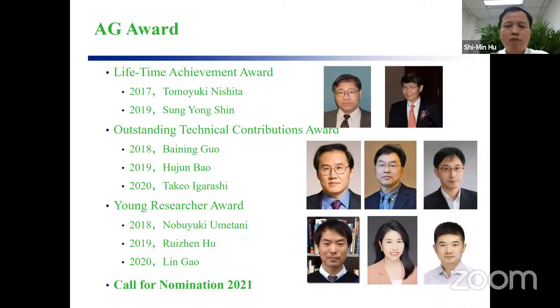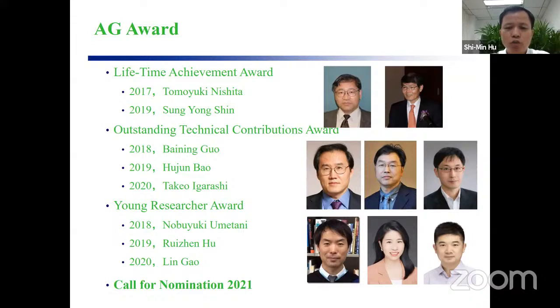And the AsiaGraphics Association, we have the AG Award. We have three awards. The first one is Lifetime Achievement Award. Professor Nishita and Professor Shin won the award in 2017 and 19. The second award is Outstanding Technical Contribution Award. The winners are Baining Guo, Hu Junbao, and Takeo Igarashi. The last one is the Young Researchers Award. Winners are Nobuyuki Umetani, Ruizhen Hu, and Lin Gao.